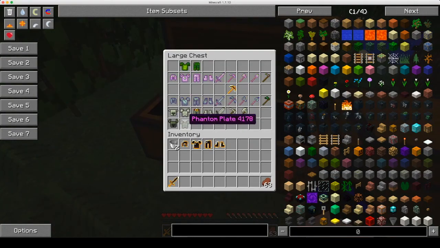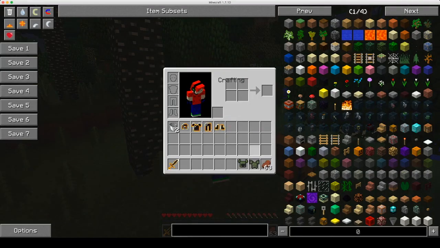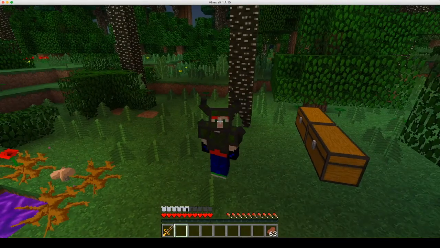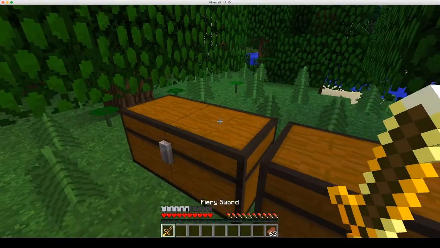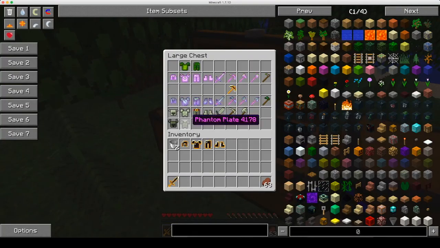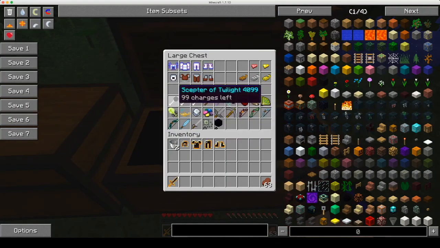Next is the Phantom set. And you get this from killing the Phantom Knight, and it's only a helmet and a chestplate. I don't think there's any real way to fight the Phantom Knight quite yet, but this stuff looks cool anyway. Again, with the awesome 3D models, and it just looks so awesome. I love this stuff so much. It is crazy.